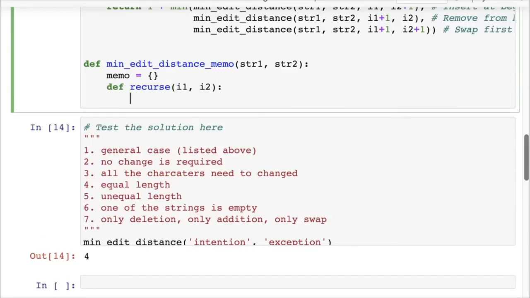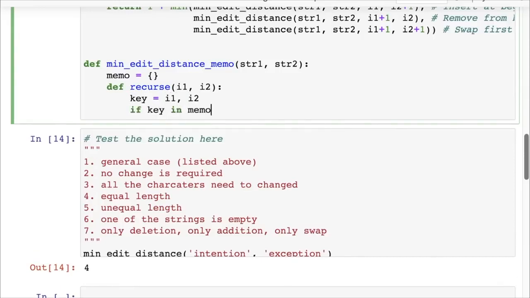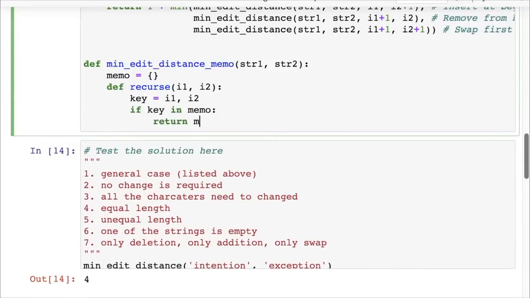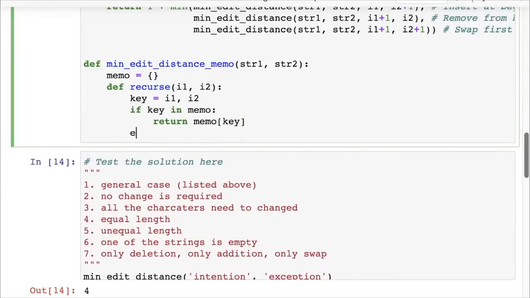And first thing we do is we create a key. So the key is I1, I2. Now if key in memo, which means if we have already computed the solution, then we simply return memo of key. If not, then we have all the other cases. So now we have elif. Now we can check if I1 equals len of str1.